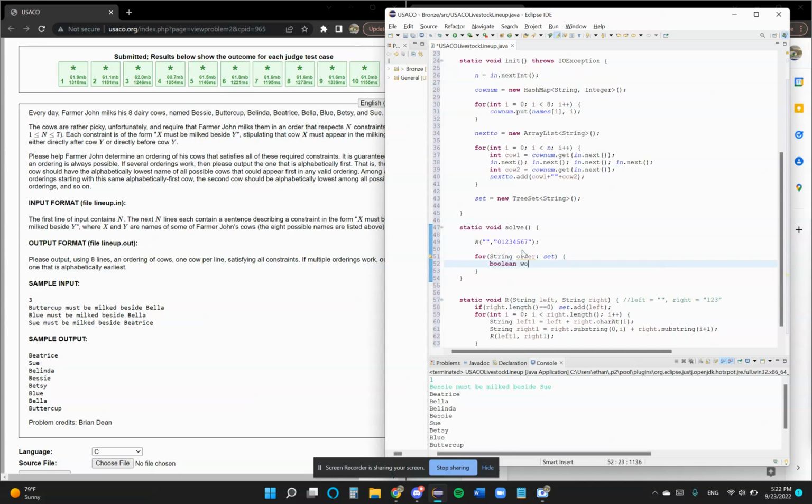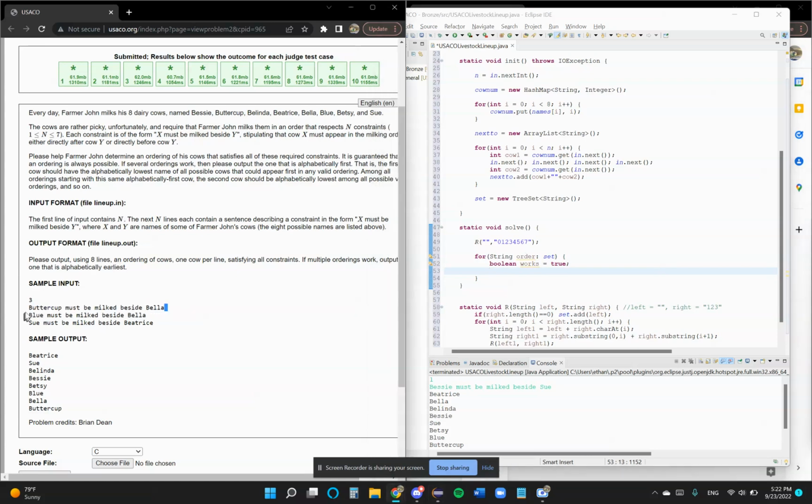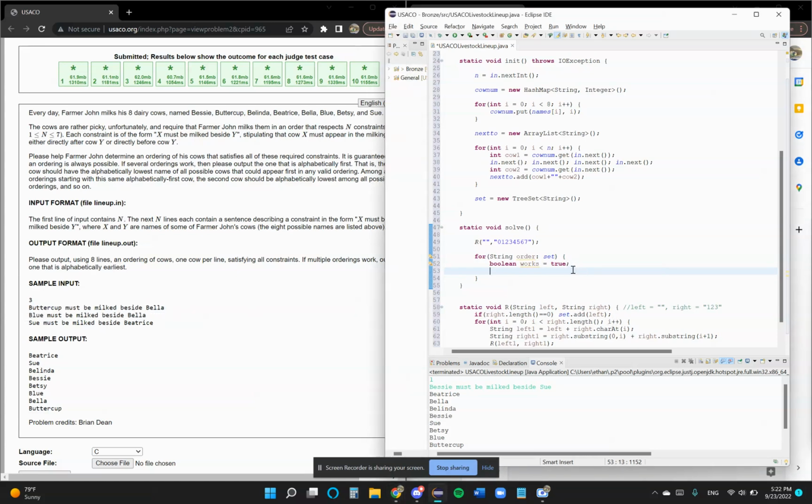So Boolean works equals true, and if any of these requirements are not met, we have to set it to false. So for string, let's call it t, next to.